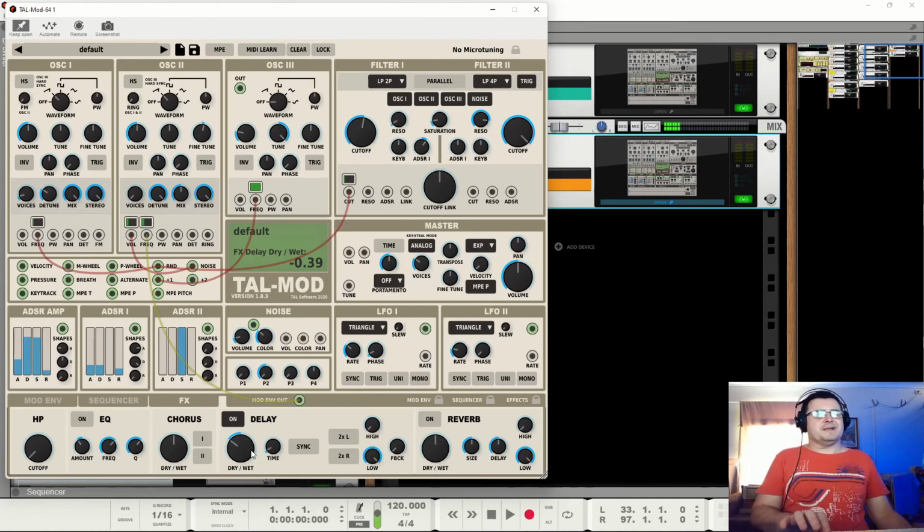So I don't get it. I then find the feedback goes into self-oscillation super easily. There are reasons to want to do that, but we can have a high and low. You can also change the length left to right, but you can't modulate it. It's kind of a weird delay in that sense.